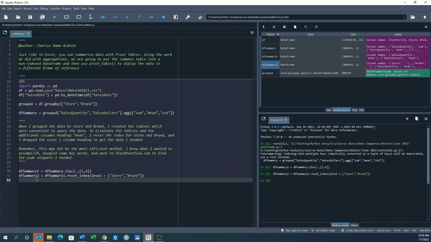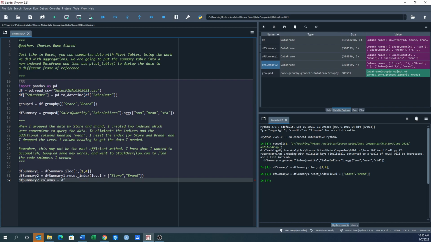And to get rid of that row, I'm going to go df summary 3, right? Just to kind of show you the progression. Or we'll call df summary 3 columns is equal to df, I'm not going to be able to do a progression.